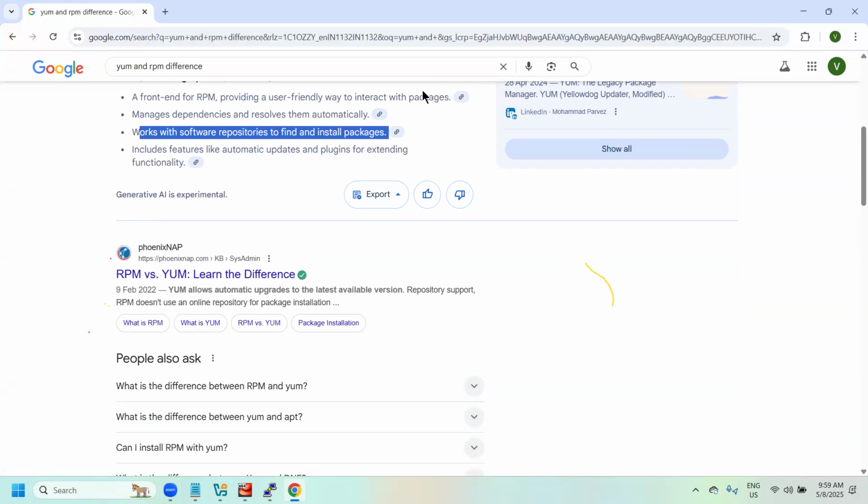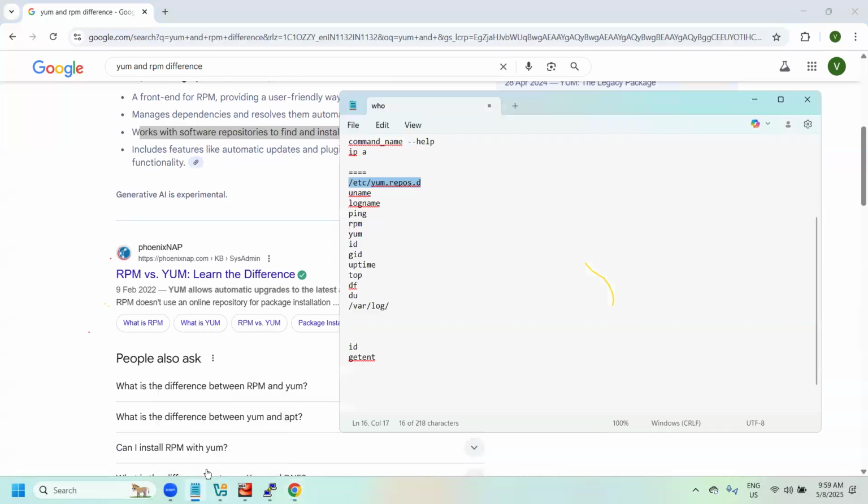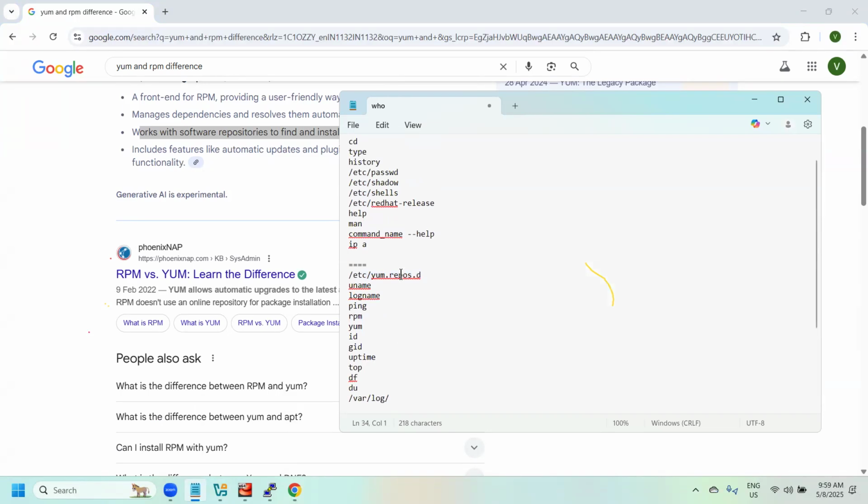So these are the basics. The difference between the yum and the RPM command. Along with yum and RPM, I want to tell you all these commands because you are going to get administrative privileges anyhow. We are installing Linux on our machine, so if you want to install something, that's the purpose for which I'm teaching these commands.